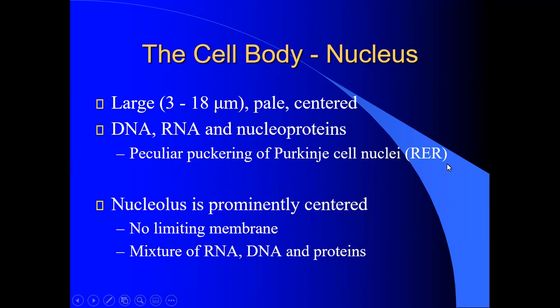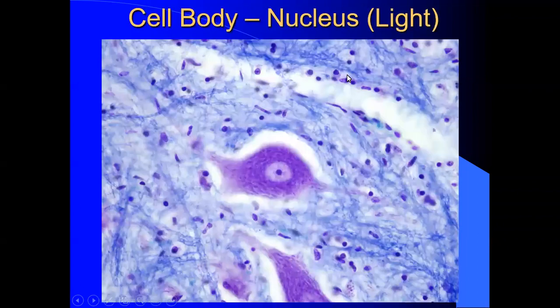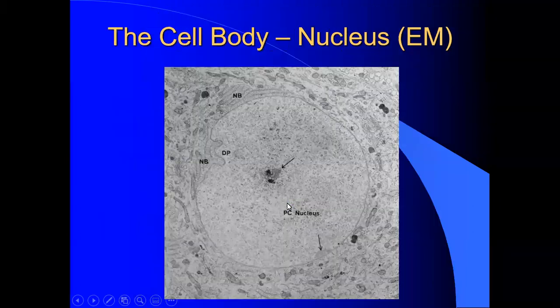And then, sometimes I'll just point out these peculiar things. You have this very weird puckering of the Purkinje cell nucleus where the RER is. Again, we'll look at it. Here's back to that picture, and you can see the relatively clear nucleus with a very dense nucleolus in the crescent-violet stain. Other stains might not do that. And rough ER all over the place, filling the cytoplasm, but not the nucleus.